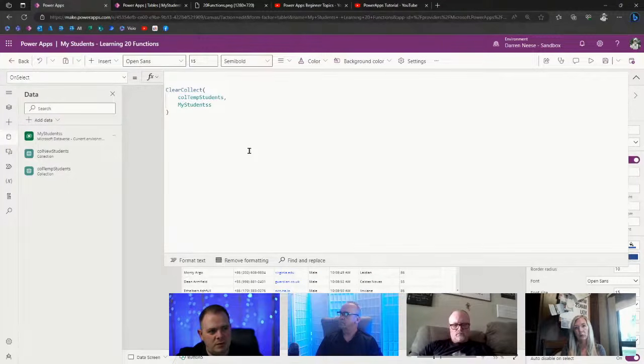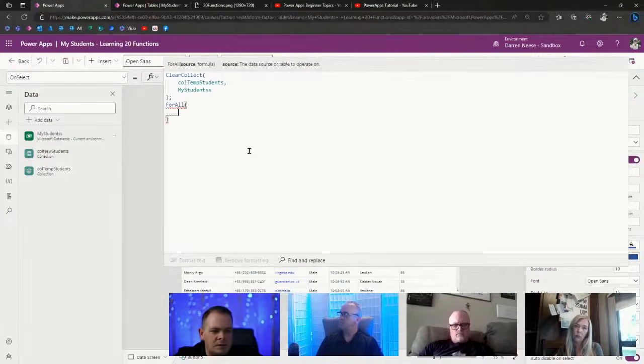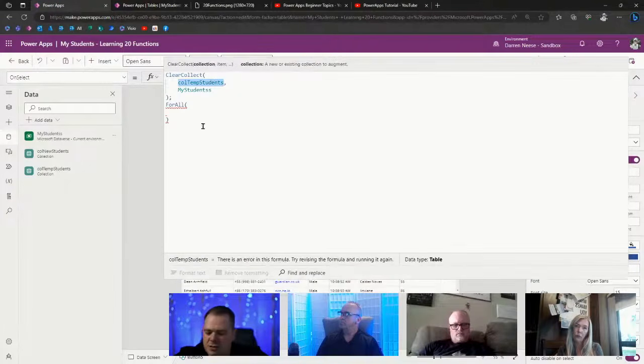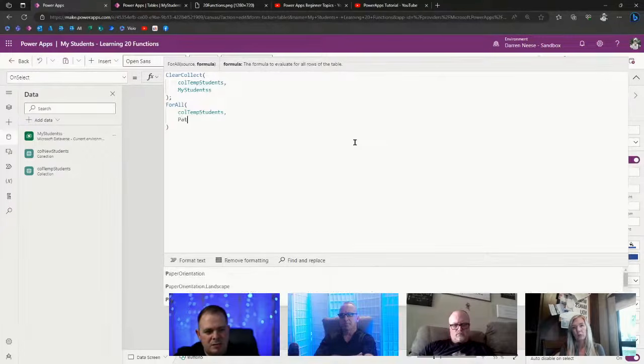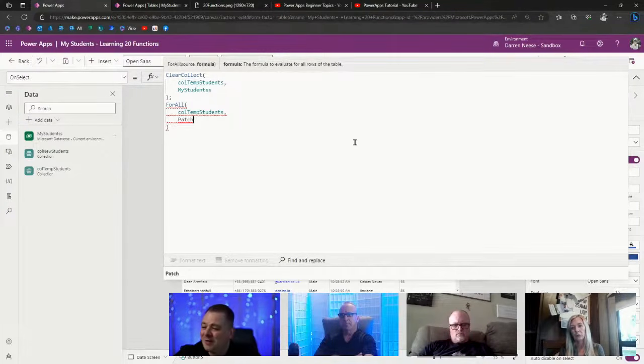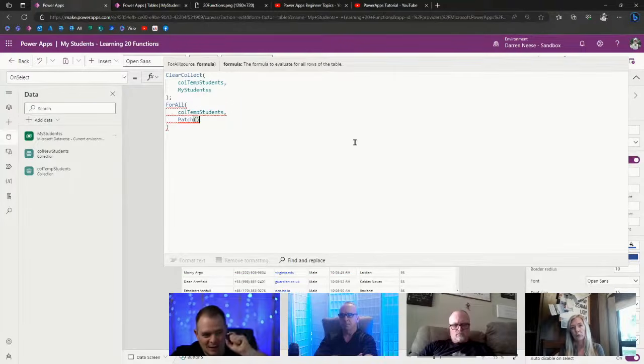That will be one step. The next step will be a ForAll, and that's going to work on this collection that we just populated. Then for each record that we go through, we can patch, and patching in-memory collections is so much faster than patching something that's actually tied to the data.